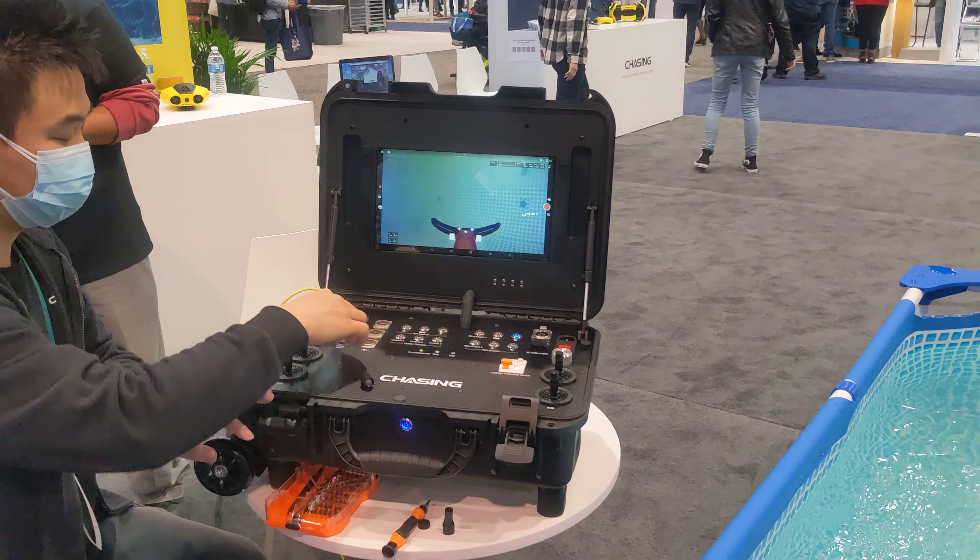There he goes. He's gonna get us all wet there. Everybody in the front row has to have a plastic bag around them while they do this. And he's got all of his gizmos going. He's gonna go over there and he's gonna pick that up — he probably has something to look at over there. Yep, he's looking at the monitor to see if he can pick that up with this little.